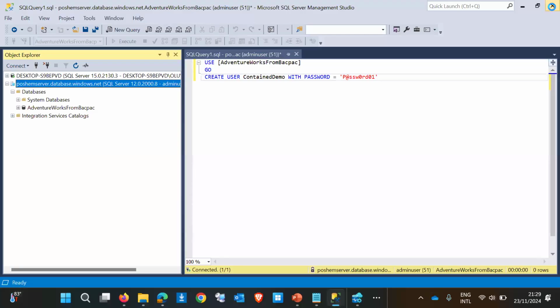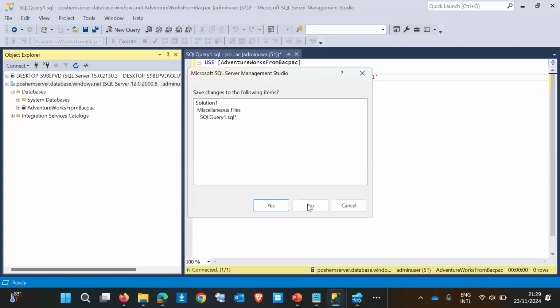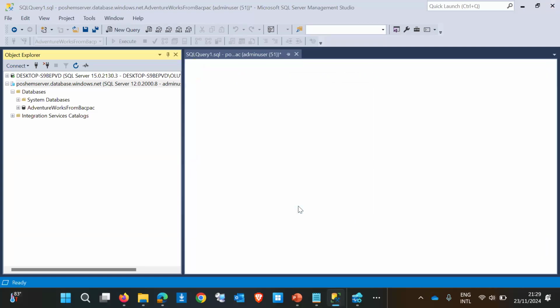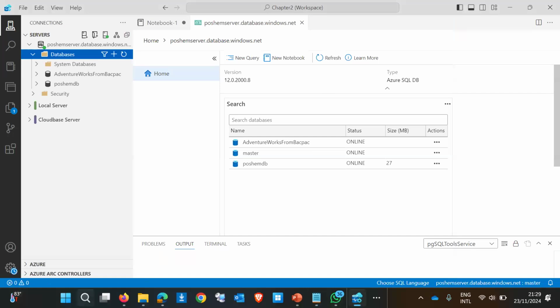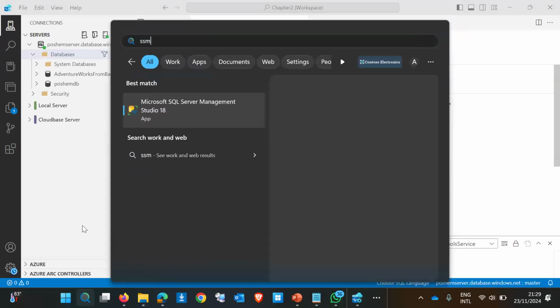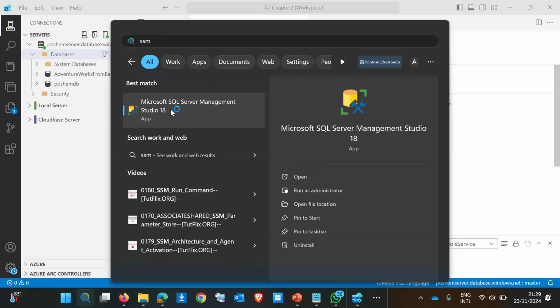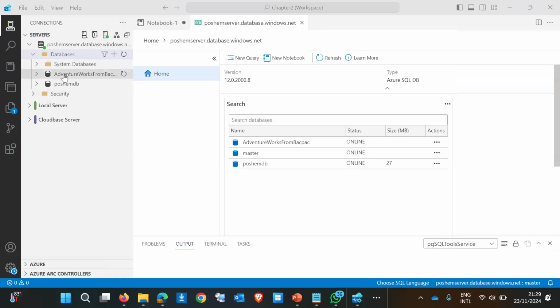Okay, let me see if I can do this. No, don't save. Let me just close out and bring it up again. Because this is what I wanted to confirm. Once we create that contained user, when we log in, this is the only one we should see.